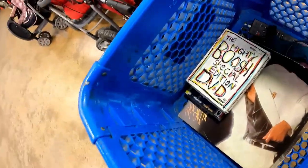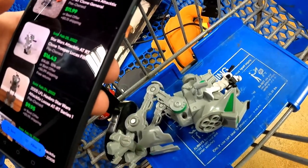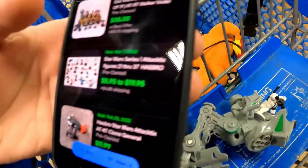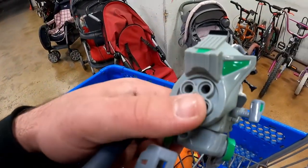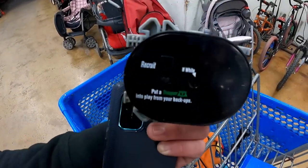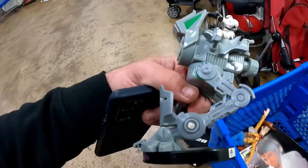I didn't know that Hasbro made a game called Tactics — it's a minifig game basically where there's a bunch of Star Wars figures. But the sell-through rate just wasn't good, and it's also missing three or four little missiles that come out of the front. So that really hurts the value — I think we're going to go ahead and throw it back. Hopefully somebody finds some use or enjoyment out of this. I'm not a Star Wars guy, so it's going back.